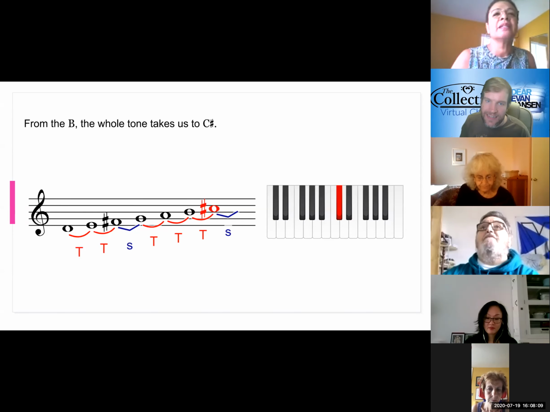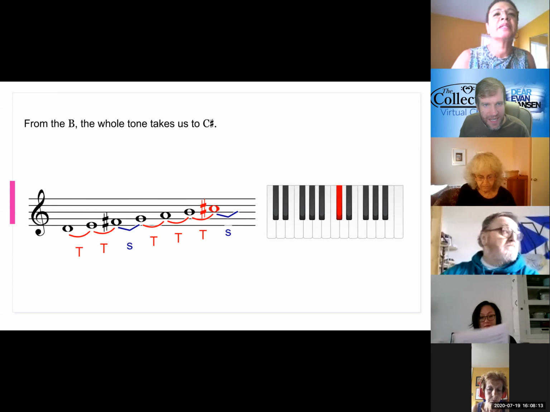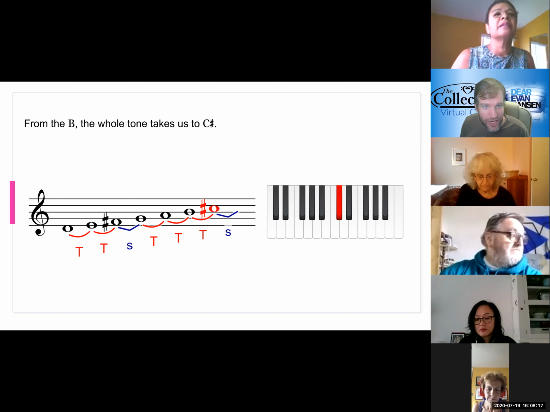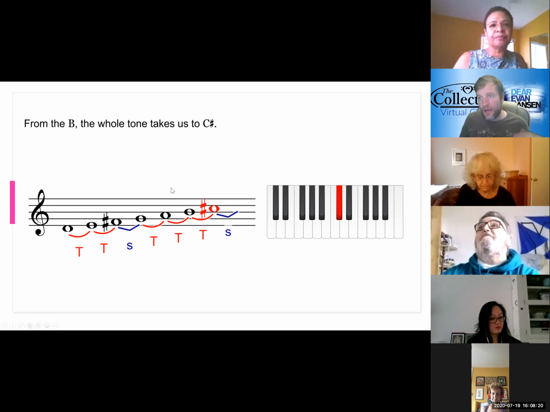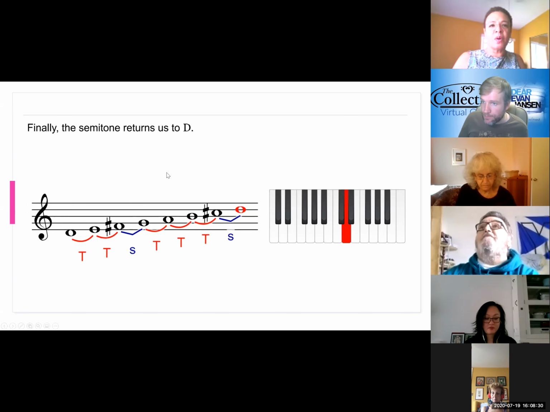We're not going to use D flat and D in the same scale, because we then wouldn't have used a C at all, and we'd be breaking our use of all the letters of the alphabet from A to G in what we're doing. Okay? You could do that in any scale you choose, as long as you follow tone, tone, semitone, tone, tone, tone, semitone. That's it. Okay?